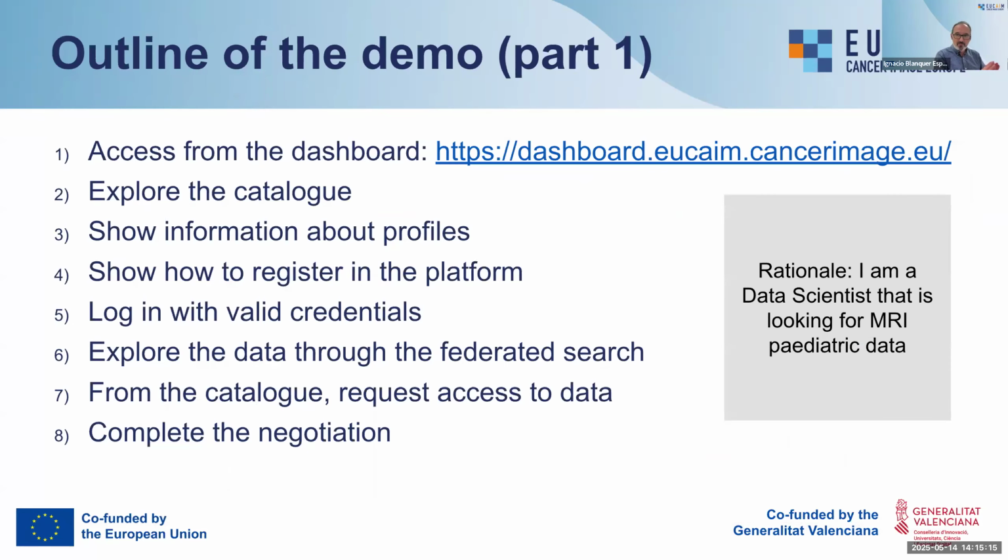So that was my brief presentation of the background. I'll try to make a presentation in two parts. First is the data access part, in which I will access the dashboard, explore the catalog, show information on which profiles interact with the platform, show briefly how to register and log in to the platform, and go through the whole process of searching for data, requesting access, and completing the negotiation. The rationale is that I am a data scientist looking for pediatric magnetic resonance image data. That will be the filtering criteria that I will use.